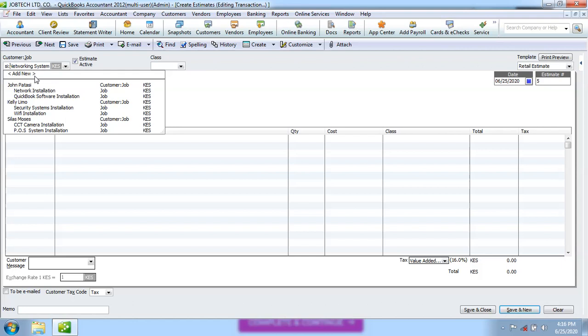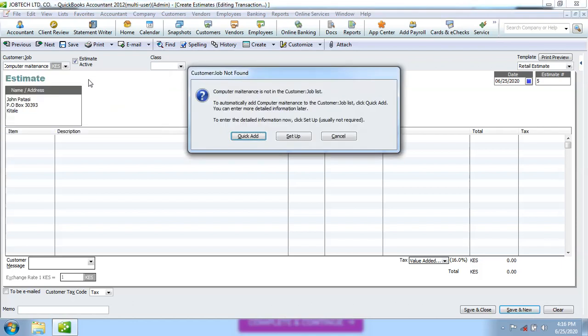That doesn't sound right, let's change this job. Let's call it computer maintenance. So you're going to be doing computer maintenance for John, and then I'll press enter.